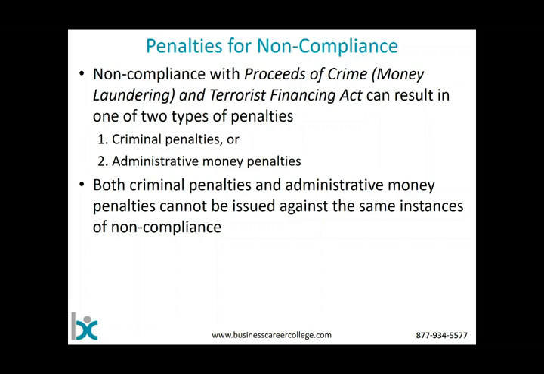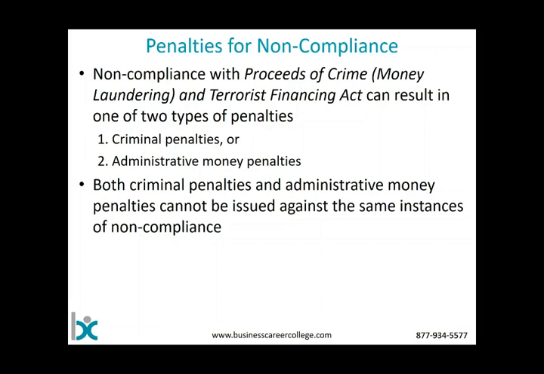Broadly speaking, there are two types of penalties for non-compliance with the Proceeds of Crime, Money Laundering, and Terrorist Financing Act. So we have criminal penalties. Those are penalties pursued under the Criminal Code of Canada through the court system. And then there are administrative money penalties, which are assessed directly by FINTRAC to encourage compliance with a non-criminal type of encouragement, or discouragement rather.